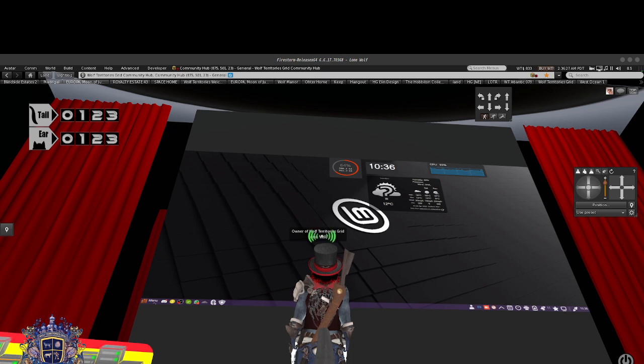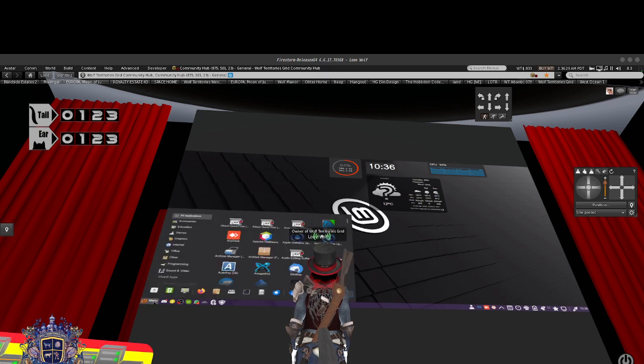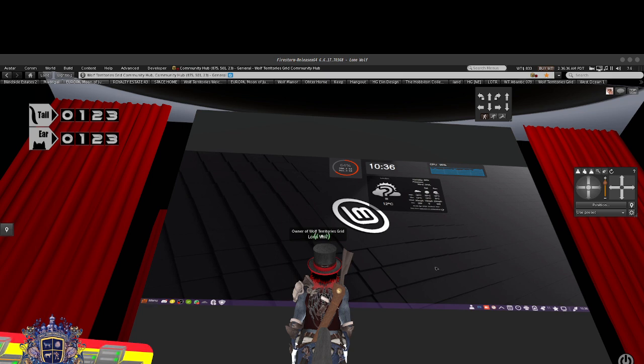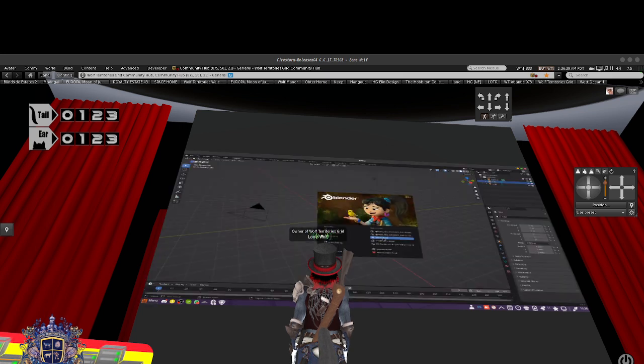This is Linux Mint, by the way, for those of you who've never seen Linux Mint before. I could pick anything really. Let's get Blender up, for instance. If I wanted to do a demonstration of Blender, remember everyone in the room can see this, basically. There's a box. I'll just show this little thing in Blender.